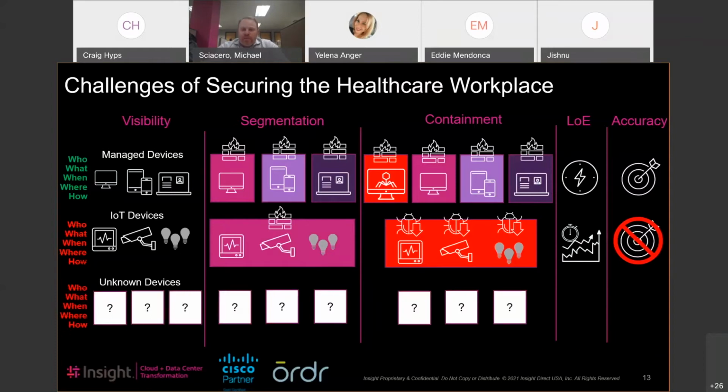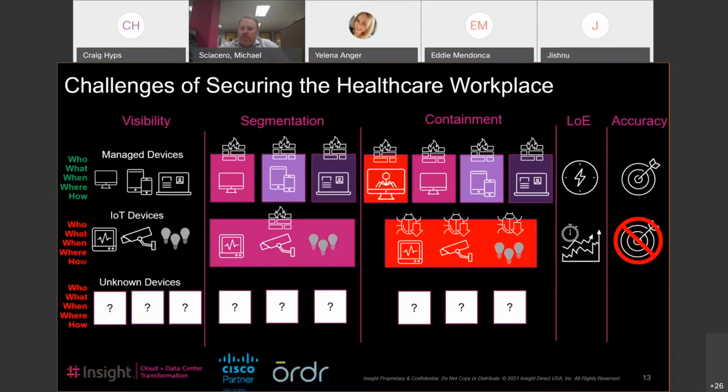And then, especially on the first go around of implementing a NAC segmentation solution, the unknown devices, and this is in healthcare, this is going to be typically around 25%. This could be rogue devices, or it could just be a misconfigured device, a misconfigured managed device, or it could be an IoT device that we can't classify because we don't have enough information from the network to determine exactly what it is. So without any type of identification, segmentation at this point becomes impossible.